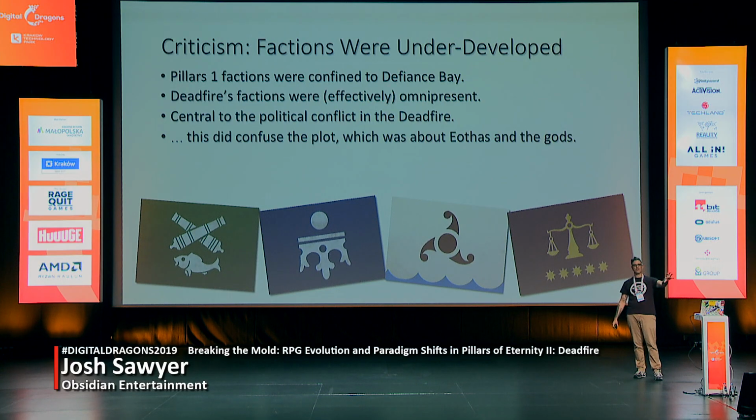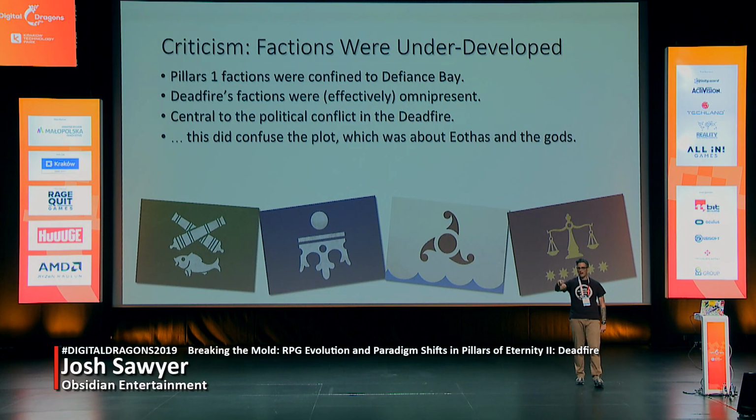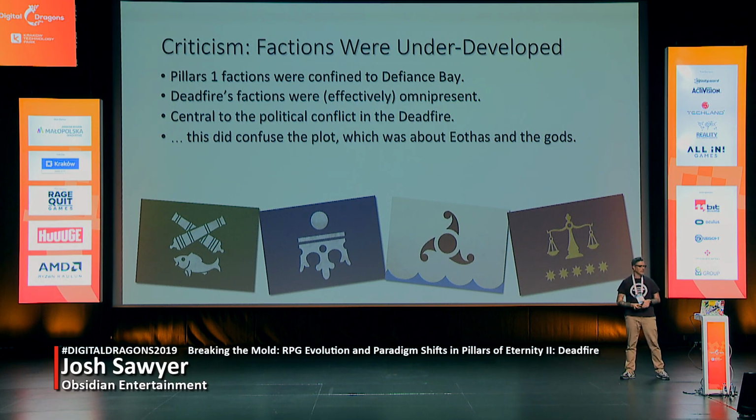So we had this very strong start with Aethys going blam, and then he's going across the ocean, and the gods are like, you've got to follow that dude. And then as you're following him, there are all these factions that are fighting over the Deadfire. And players, logically, were like, so I'm following that guy? Seems like there's a lot of fighting going on here. Am I supposed to be helping figure out who controls the Deadfire, or how does this tie together? And I didn't do a very good job of actually tying those things together.